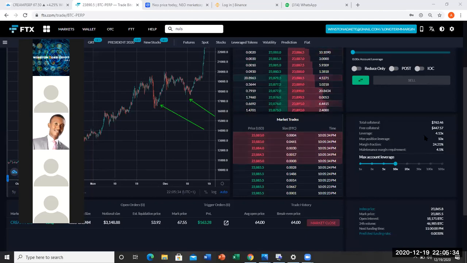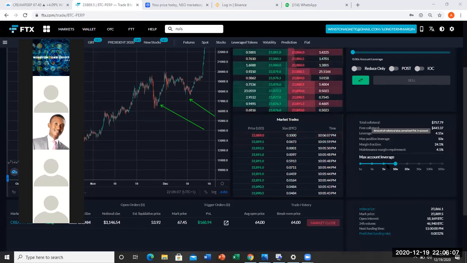Now, you have to pay attention to this particular leverage. Why? Because in as much as I'm trading with 10x leverage, the idea is I shouldn't go beyond 60% of this 10x leverage. Now, if I have $1,000 in this account and I'm trading with $500 on 10x leverage, for me to get this leverage, 500 is the amount I want to use for the position, and 1,000 is the amount I have in the account. So 500 over 1,000 times 10. Are you getting it? That would give me the leverage here.